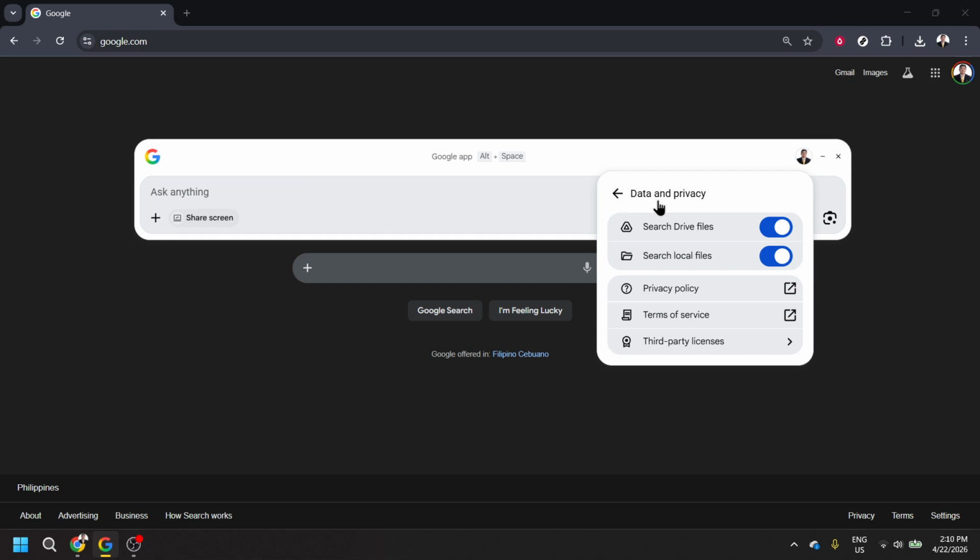That's all it takes. Click your profile, open Data and Privacy, and turn on Google Drive. With the integration enabled, your everyday tasks in Gemini get much easier, from drafting with reference materials to generating summaries pulled from documents you already store in Drive, all right from the Windows app.